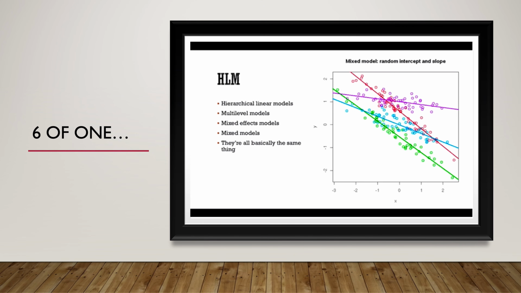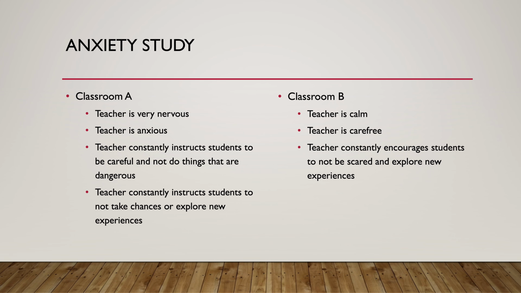Sorry. All right, let's say we had an anxiety study, and classroom A has a teacher who is just an absolute wreck. You can imagine if that teacher is leading that classroom, unless there's some extremely strong external source, as much time as kids spend with their teachers, the very nervous teacher could impact the way that his or her students approach learning. Classroom B, contrasted, is very calm, carefree, and very encouraging.